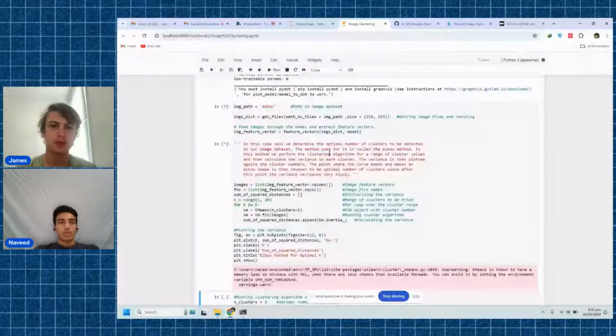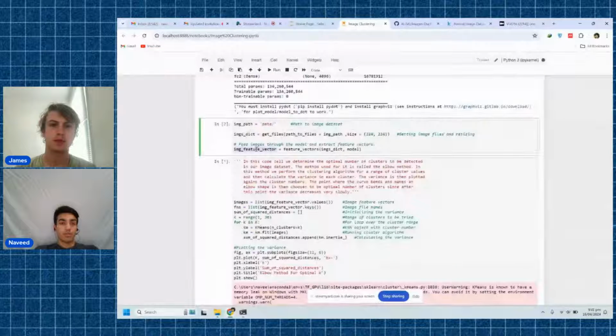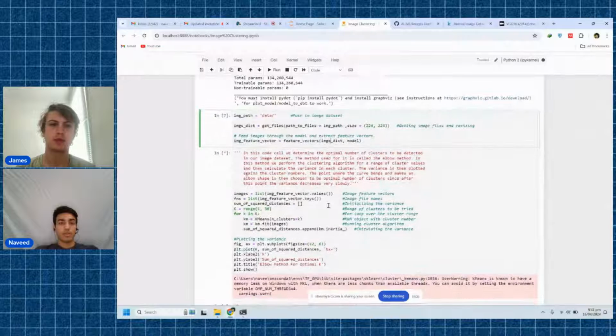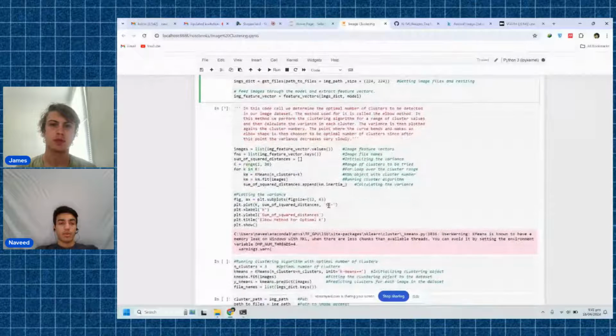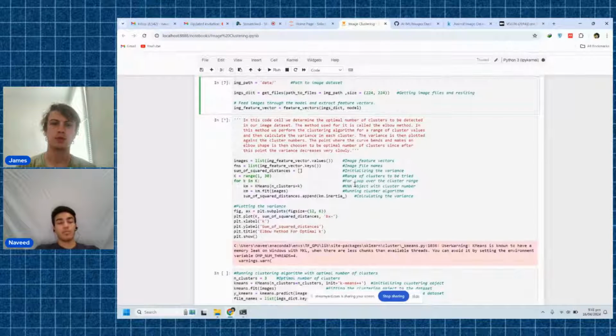Yeah. So once we have the features extracted from every image, the next thing is to run the clustering algorithm on it. But just like I told you, we don't know how many clusters we should be looking for.